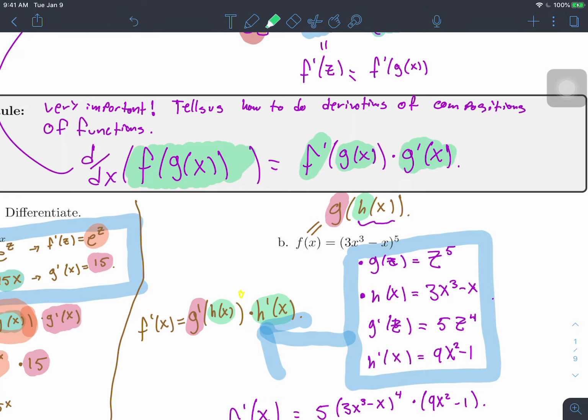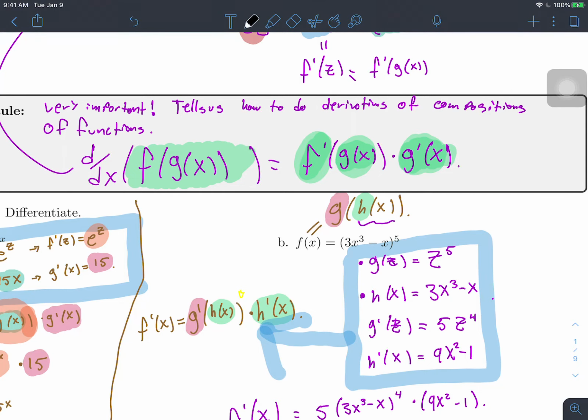And I don't want you guys to get too attached to the letters here, okay? The letters here are just random letters. We could use K and J, or we could use S and T. All right, whatever letters we want to use. What I want you guys to remember is the form of what's going on here. We have one function being plugged into another function, and what I want you to remember is we do the outside derivative first, and then we plug in the original inside function, and then we multiply by the derivative of the inside function. That's how I want you to remember the rule.